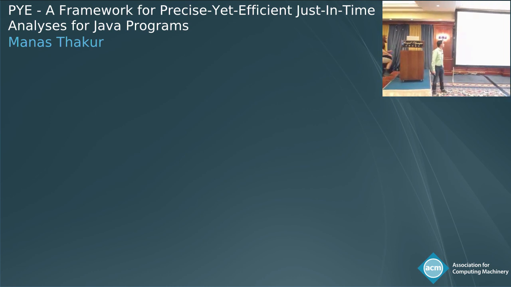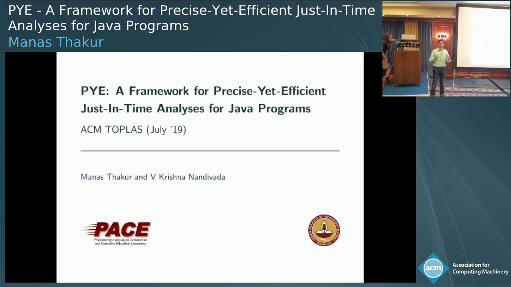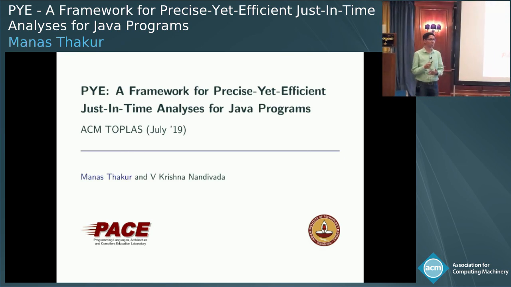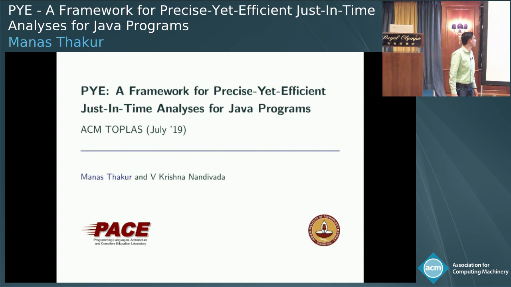Thank you. So, first of all, thank you for staying for the last talk of the last session of the last Premier Peer Conference of 2019. I'll be talking today about our experiences with performing precise yet efficient JIT analysis for Java programs. This work was part of my PhD at Pace Lab IIT Madras with my advisor V. Krishna Nandivada, and this was published in ACM Toplas in July.